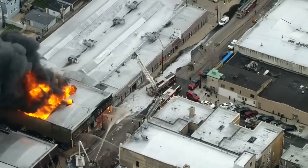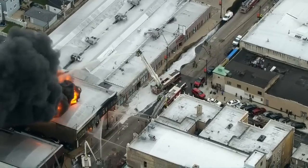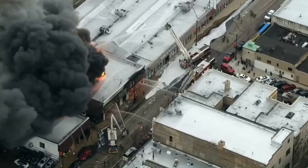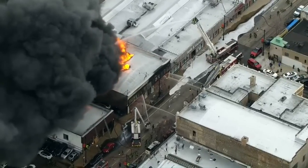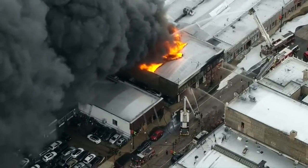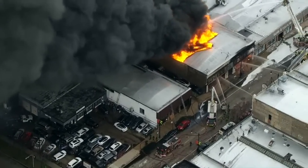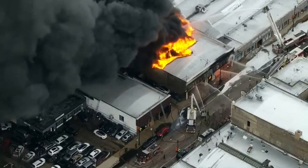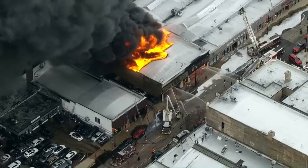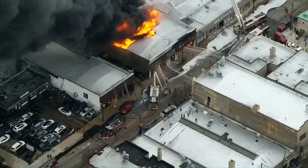The front end is certain to go in the not too distant future, and this is what we call a full defensive operation. In other words, firefighters are fighting this from a distance. They're out on the street, they're putting elevated master streams to work. In other words, there's an aerial tower there on one side. We've got some hand lines, some large diameter hoses feeding the aerial tower and the snorkels there that are on the corners of the building. They're operating from outside of the collapse zone, and that's why you're looking down there, and what you can see are hand lines in operation, but they're blowing water in through the front windows, which have long since broken and shattered away, from across the street.